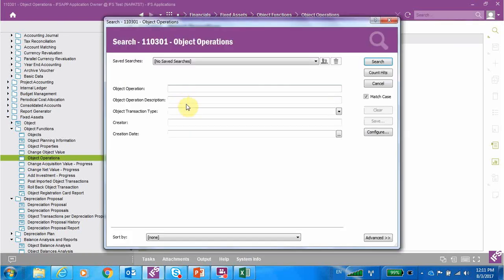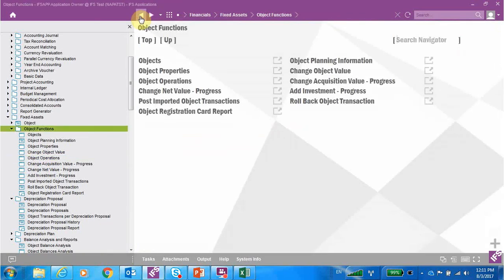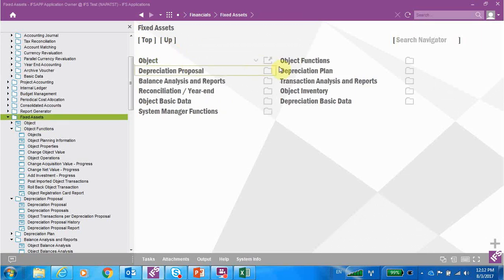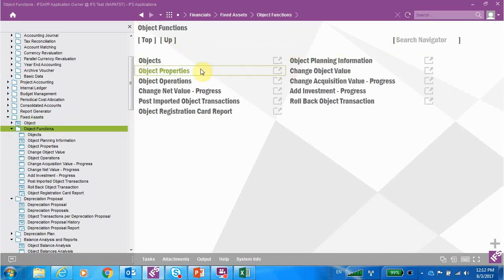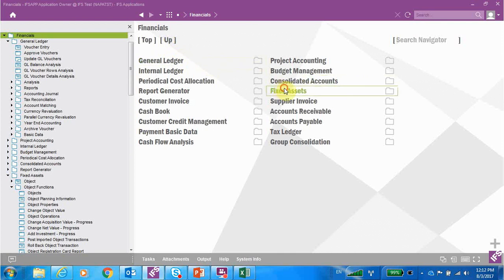We'll search for our object. Okay, let me search. Not this screen, sorry. Object function should be fixed assets.